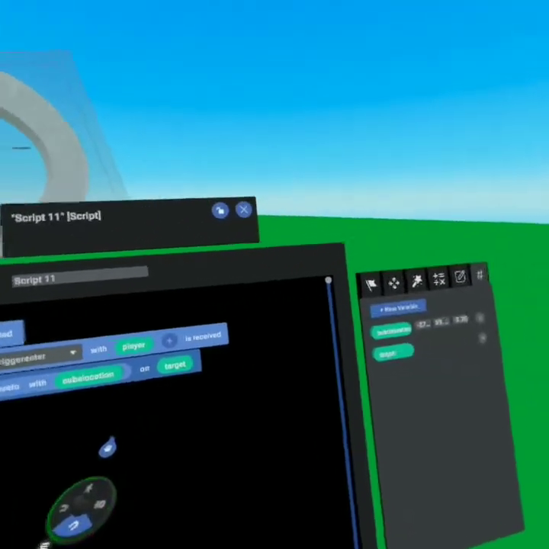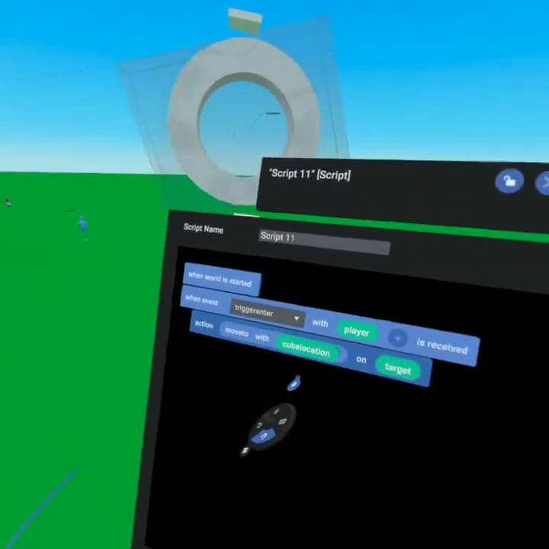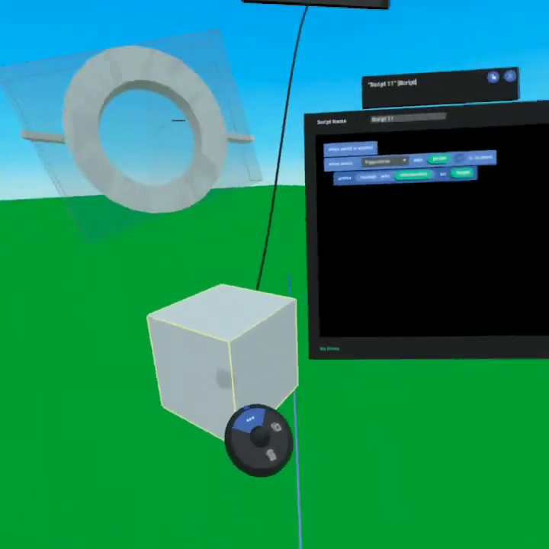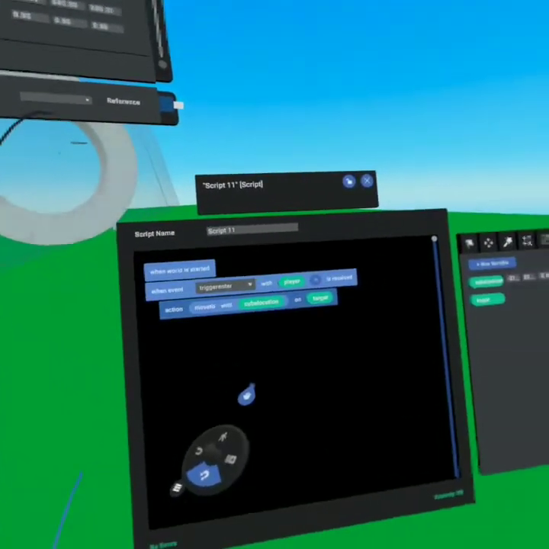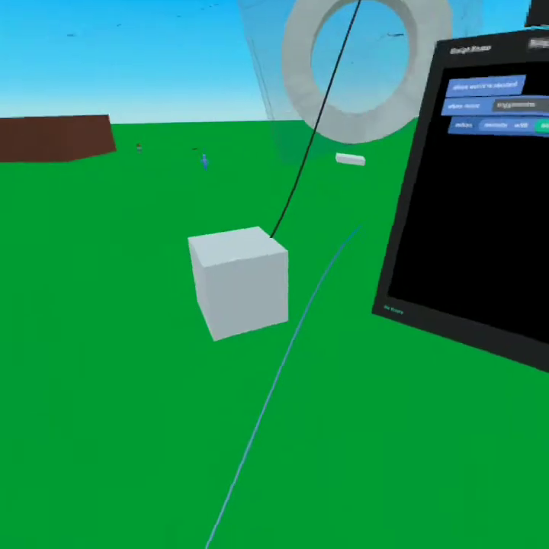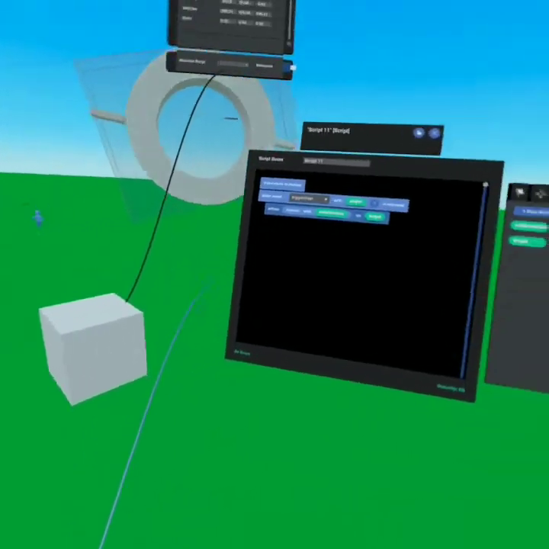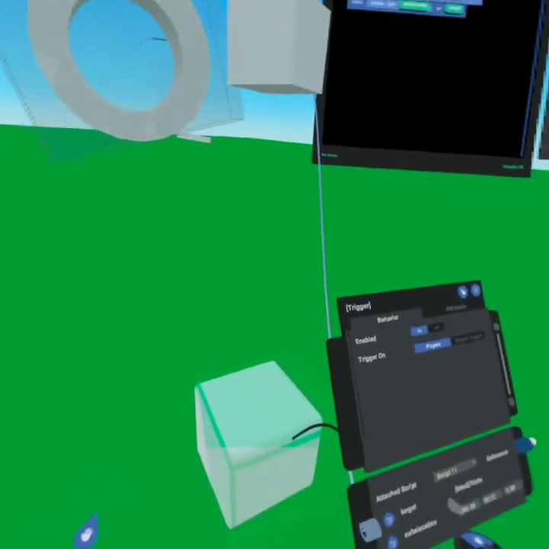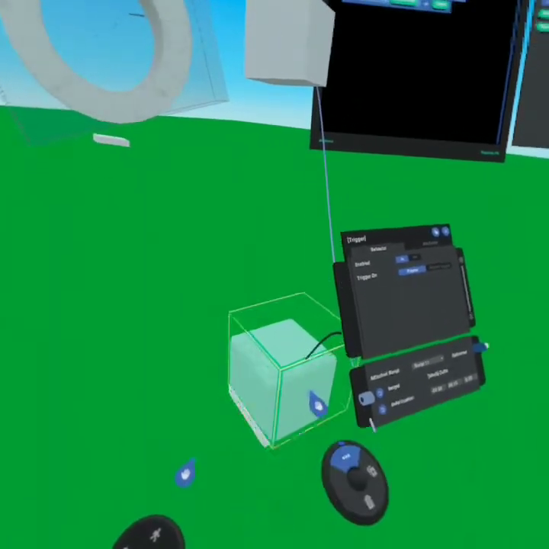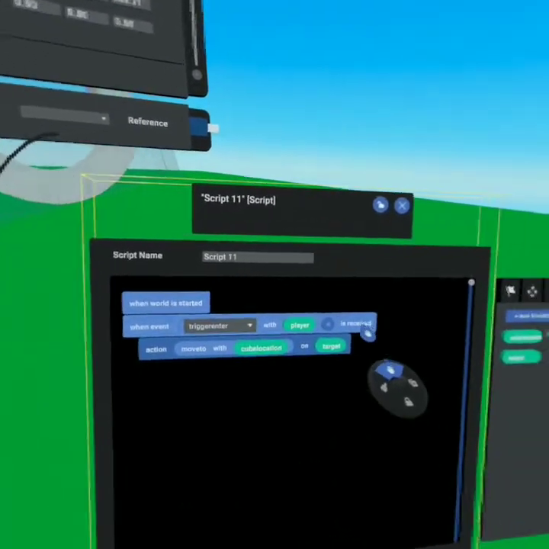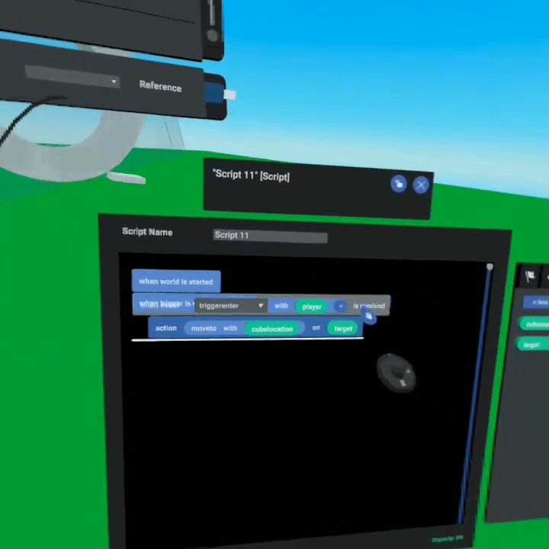Now, one of the cool things about these is they are also dynamic. They don't have to be set to a certain specific place. They can change. So, for instance, let's say I'm going to delete this and we're going to delete this here.